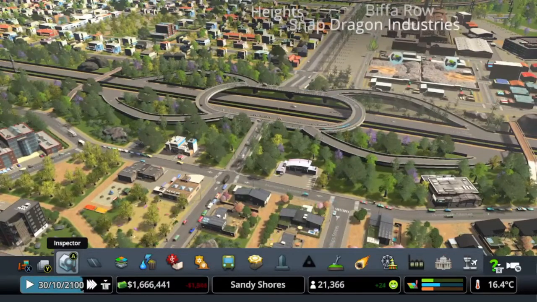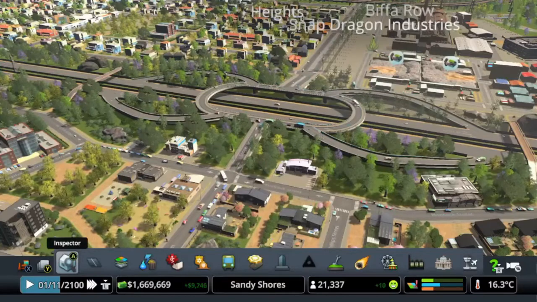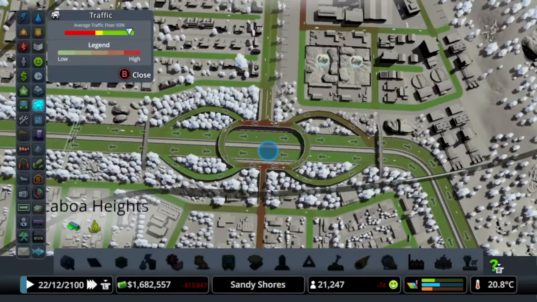We started with this super simple interchange over here, which is actually still handling traffic quite well. In fact, let's have a quick look at the traffic overview. As you can see, the average traffic flow is around about 93%, and it's been pretty consistently around 93% for the entire life of the city really. You can see there's a little bit of red around the interchange here, but the traffic does continue to flow, so it's not really causing us any issue.